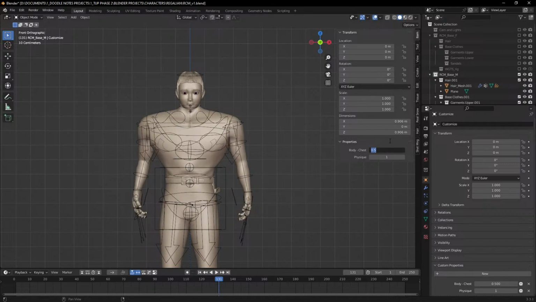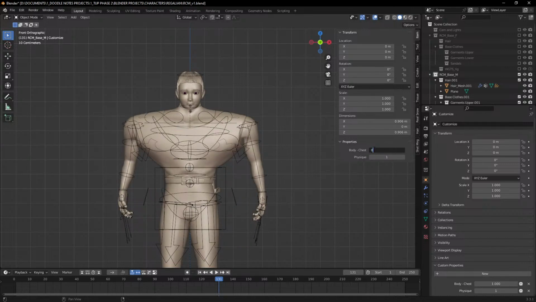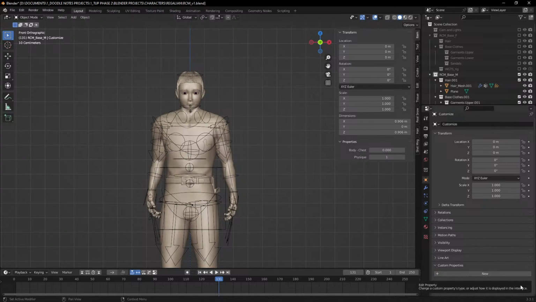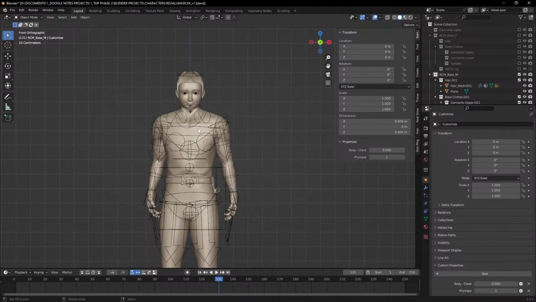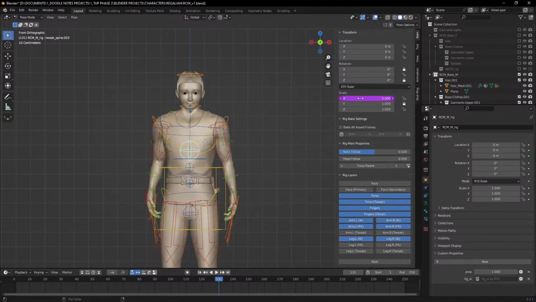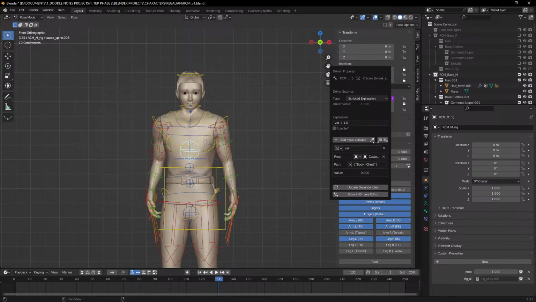We can add the limit or the clamping. But it does this. Yeah, we don't want that. Yeah, it's pretty amazing. We don't want that to be that. So we're going to have to add the limits in the driver itself.